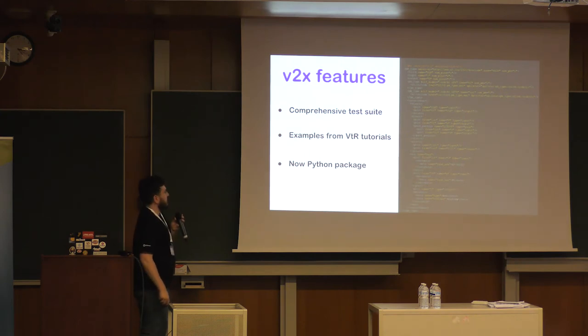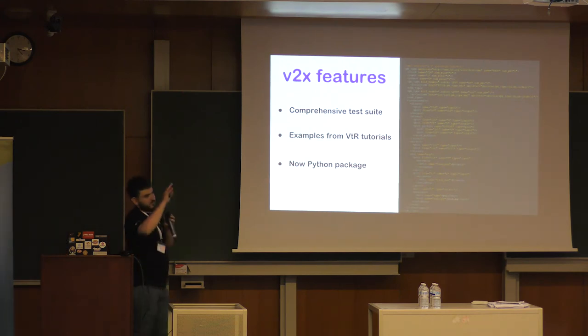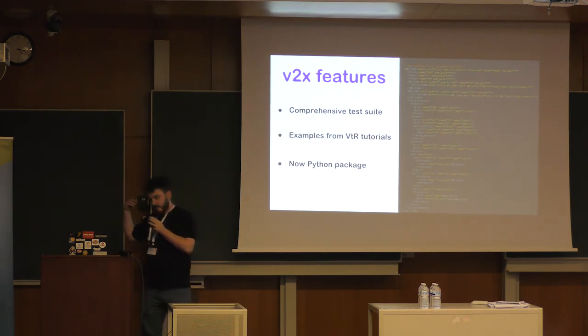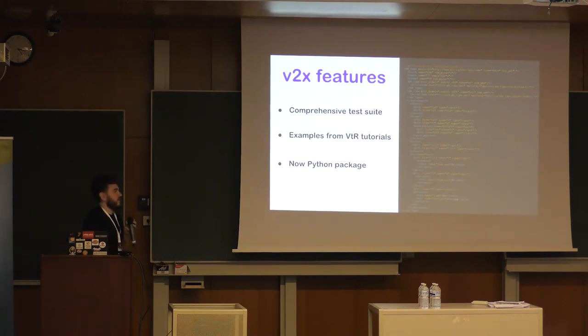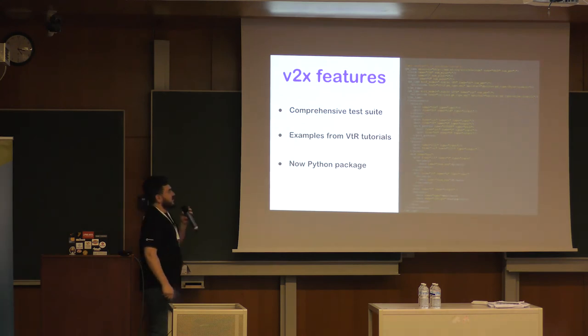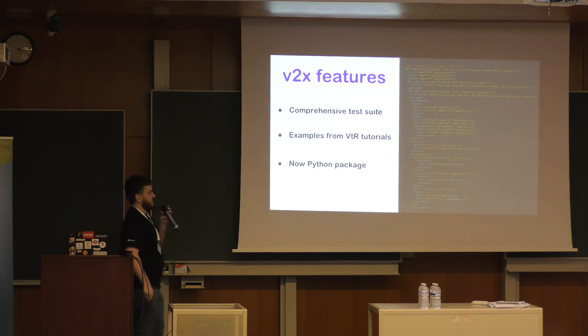For testing, we actually use VTR examples from VTR tutorials. They cover quite a lot of different cases, from very simple flip-flops to very complicated ones, like flip-flops with LUTs and something like a virtual CLB you can find in modern FPGA chips. Recently we moved that to a separate repo, since it's not tightly coupled with the whole SymbiFlow. Now it's a Python package, so you can do something like pip install and provide a GitHub address to get this tool on your machine and just play around with it. So if you want to define a new architecture for a new device, you can just play with it and try to do that.